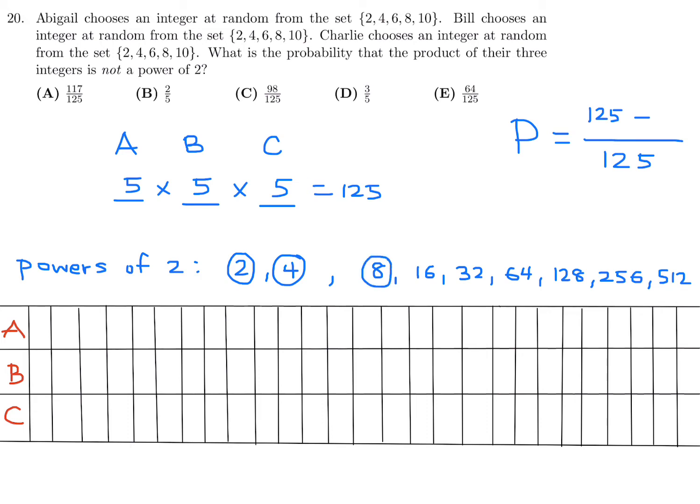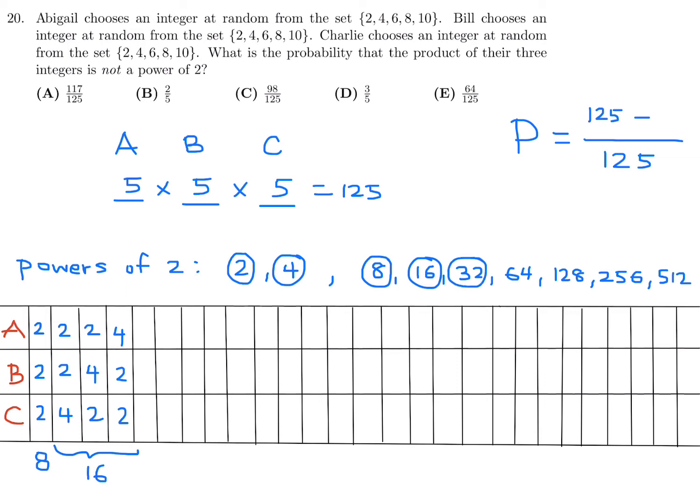So how do I get 8? The only way is to have 2, 2, 2. So that is the product, 8. Okay, we're done with 8. How about the next one, 16? How do I get 16? The only way is to have 2, 2, and 4, but that can be written as 2, 4, 2 or 4, 2, 2. So those are the ways of getting 16.